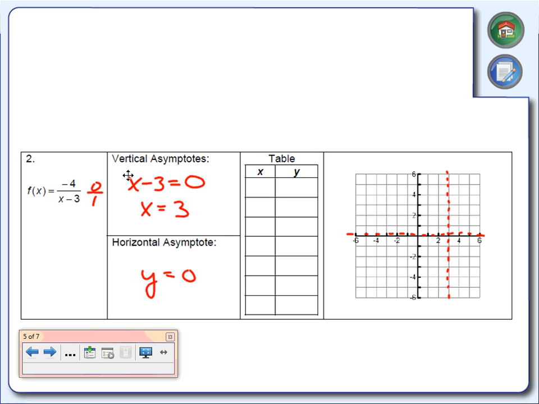Now let's fill out the table. So you're going to go to your calculator. You're going to type in the function -4 divided by (x minus 3). Get yourself the table of values. Just make sure these ordered pairs that you're choosing actually fit on the graph paper. If I use a value for x such as -10, notice -10 won't fit on my graph paper, so that's not going to do a whole lot of good. We're trying to get values that actually fit on your graph paper.